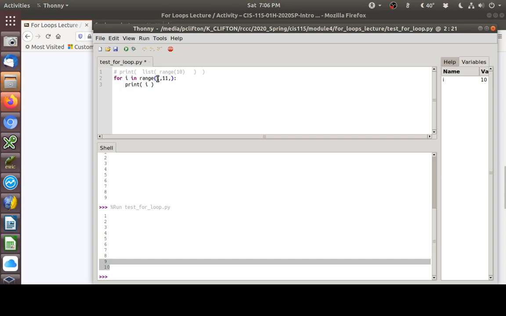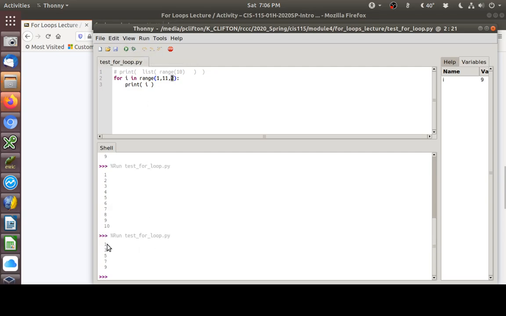So if I wanted to get the odd numbers between 1 and 10, because it's going to stop at 1 before 11, I could do this. This says start at 1, step by 2 each time through, and stop before we get to 11. So let's see what that does, putting the step inside the for loop.